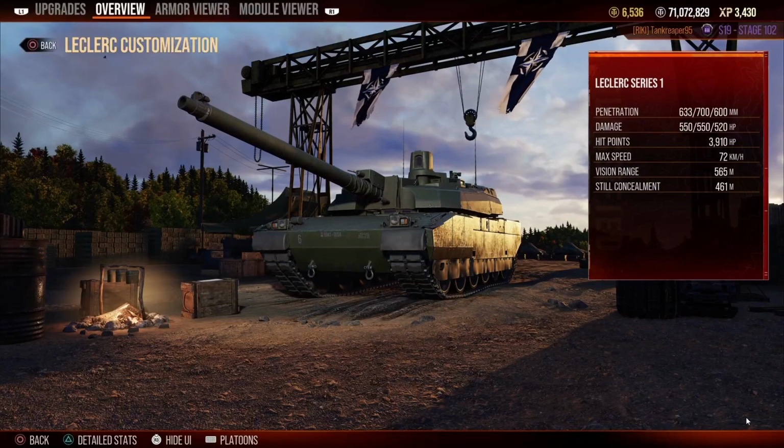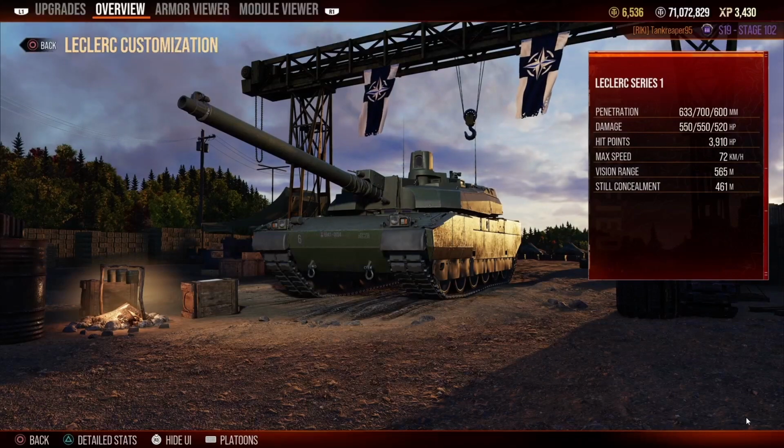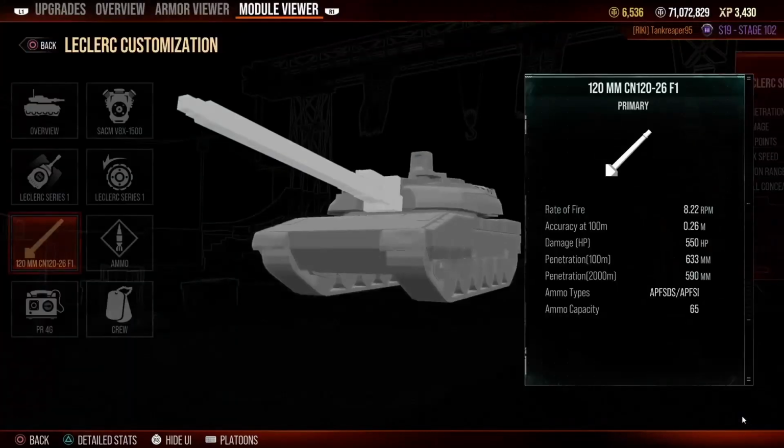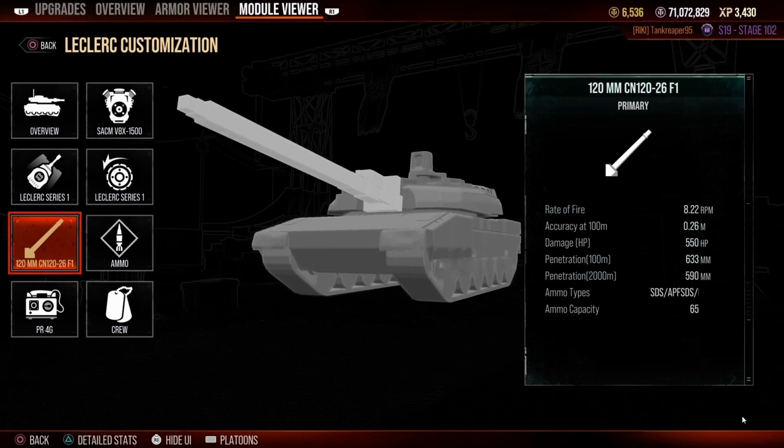So the standard APFSDS rounds get 633 millimeters of penetration. Your premium versions of those rounds get 700 millimeters of penetration, and your HEAT rounds get 600. Alpha damage is 550 for both your APFSDS, premium and standard, and 520 for your HEAT rounds. Now let's talk about the main gun, which is the 120mm CN 120 26 F1 gun. The rate of fire is 8.22 rounds per minute. Accuracy at 100 meters is 0.26. We already talked about the damage and the penetration.